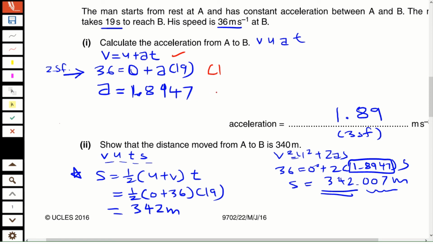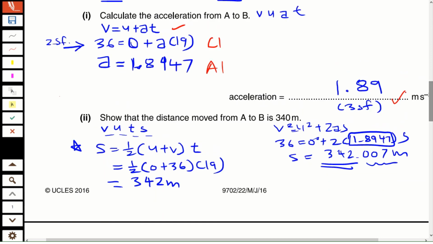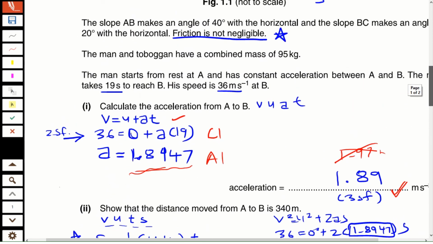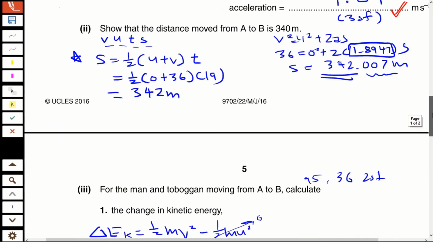And then the final answer, I'll usually look at your unrounded one, and if I round it off to the correct answer, your calculation is no problem, it's okay. Then for this part, I'll give a check mark. This part is convenient to write in case your working is in a mess. If you round off wrongly to, say, 1.97, and who knows where this came from, I will pretend I did not see this. But the examiner that's marking this, well, it depends on their mood. If you didn't write this clearly enough and you wrote a wrong rounding, they'll still deduct your A1 mark. So it's best to double check everything and make sure you round correctly.